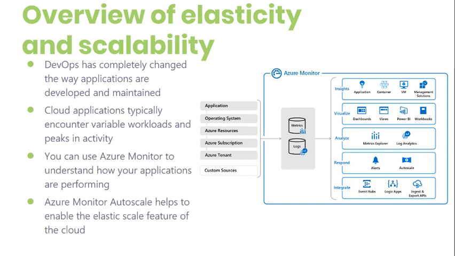One of the Azure tools used to understand how your applications are performing is Azure Monitor. Azure Monitor maximizes the availability and performance of your applications by delivering a comprehensive solution for collecting, analyzing, and acting on telemetry from your cloud and on-premises environments. The diagram on this slide gives a high-level view of Azure Monitor.